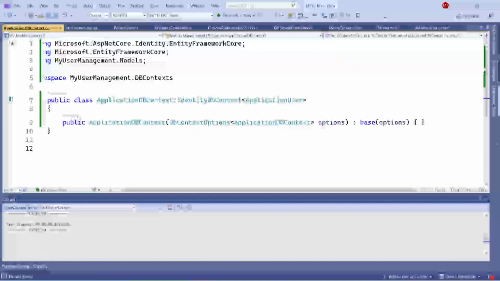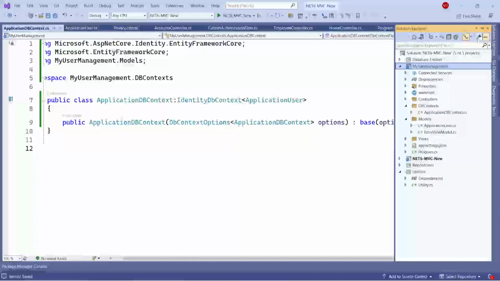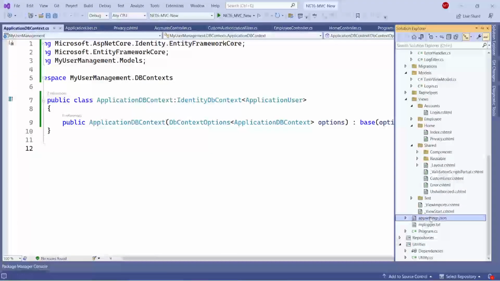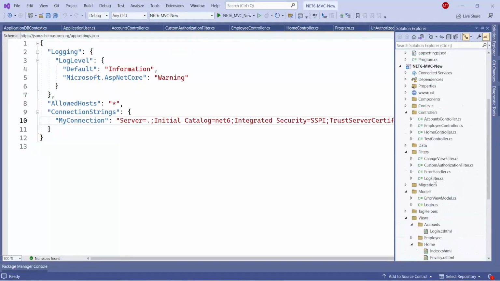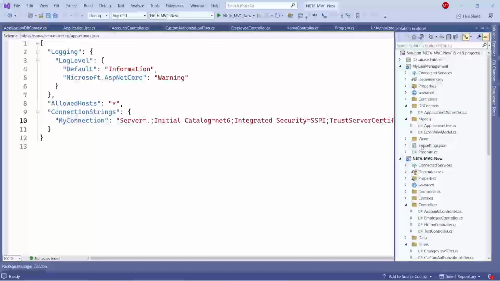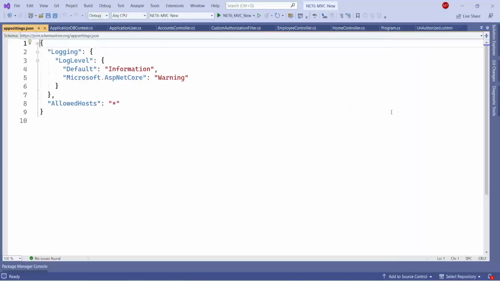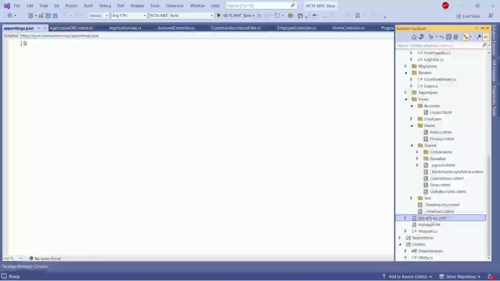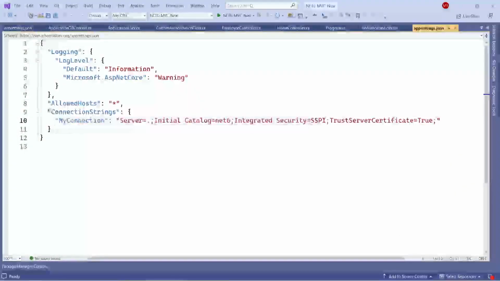We already saw about the connection string. Let's go back to our previous project, that is the .NET MVC project. Go back and we have appsettings.json. Here also we have appsettings.json. So I'm going to copy the connection string from our previous project.